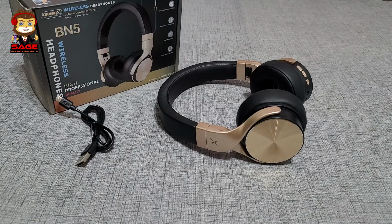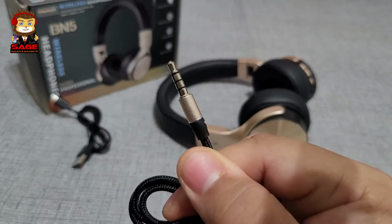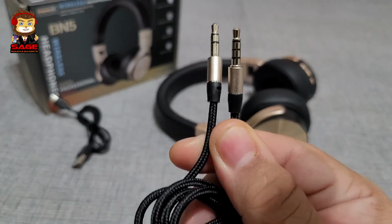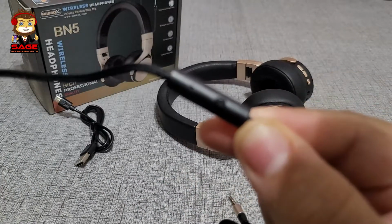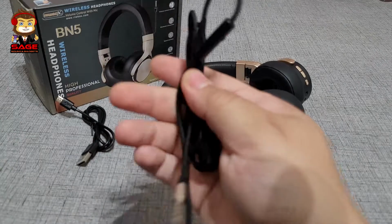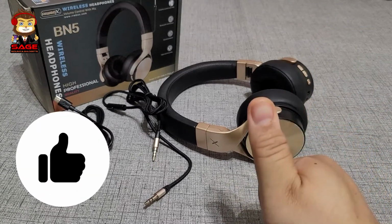And then we get this very nice braided cable, as you can see there. It is a braided cable, and there are gold plated plugs on both ends, which is pretty nice. And then we do have a one button mic controller there, and it's decent as well. It's not the best cable I've ever seen, but for 30 bucks I think we got pretty nice cables. So for that, I'm gonna give them thumbs up. Now let's move on.